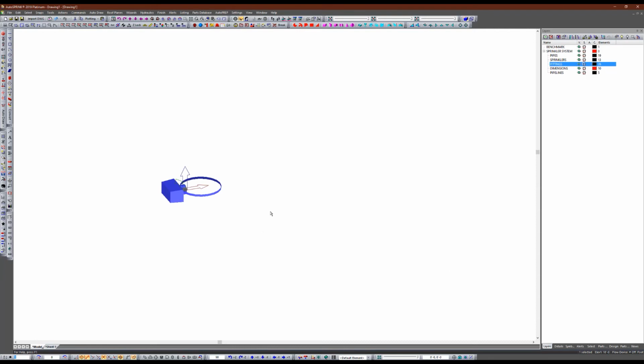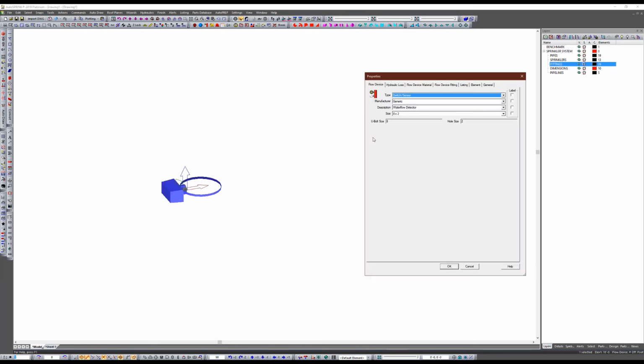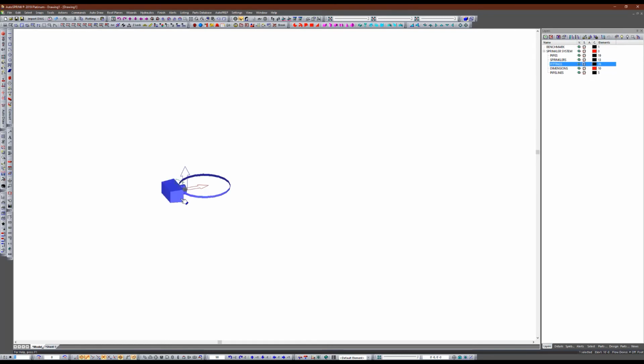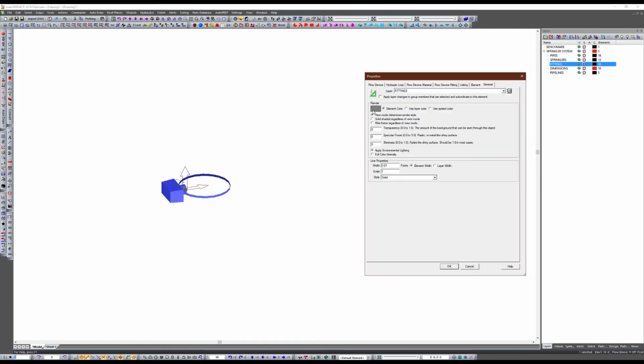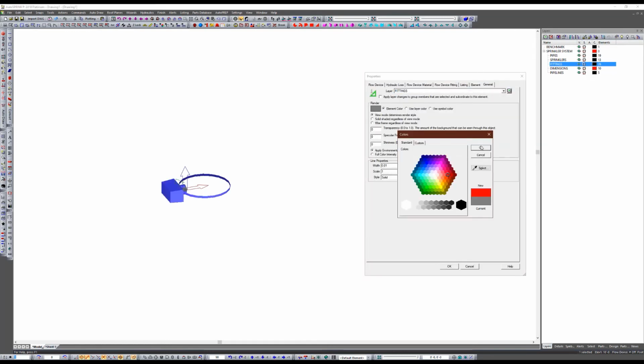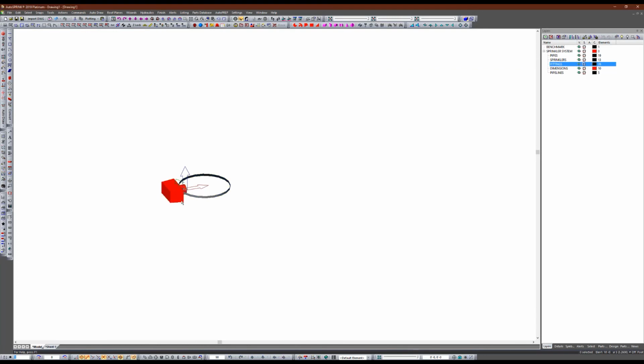Once that's done, I can click done in each of those, open the properties of this 8 by 2, change the description. I don't need to change the type or the manufacturer, those remain the same, but I do need to change the description to this water flow detector 10 inch. And now I've got a 10 by 2 option. Color looks a little bit weird. We can change that back so we got the red box on it. But now you should be able to snap this into a piece of 10 inch.